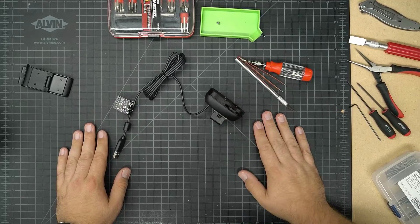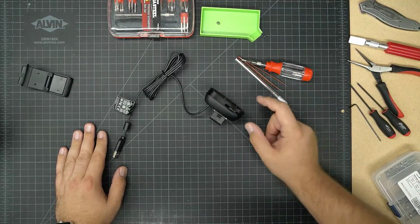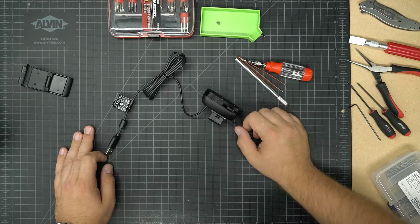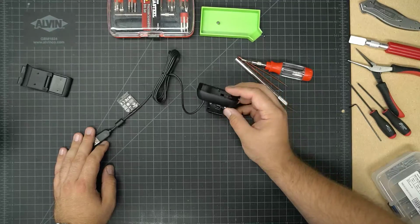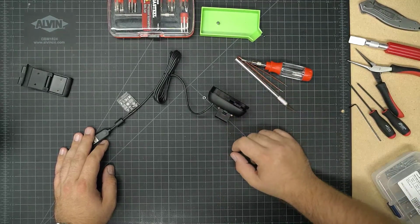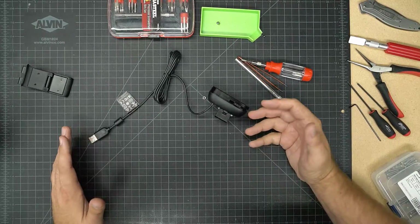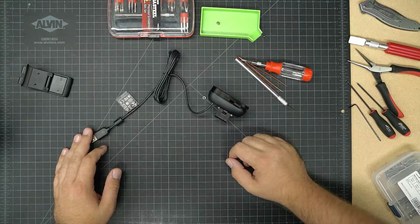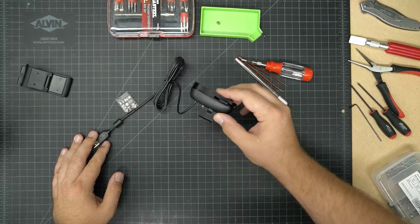So that is how you take apart your C270, put on the improved focusing parts, and also get it mounted onto the arm, and the rest of it should be self-explanatory. I don't think you need me showing you how to put it on the bed attachment or any other attachments that you may or may not have in the future, because this video, 5 years from now, we probably won't even have C270 cameras. But if you still do, you might have some crazy, like, hover mounts.